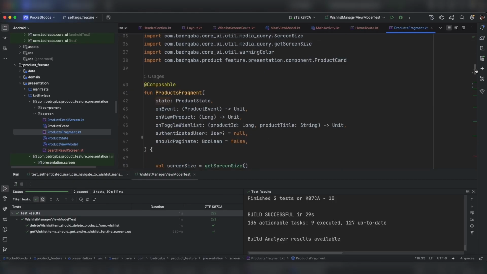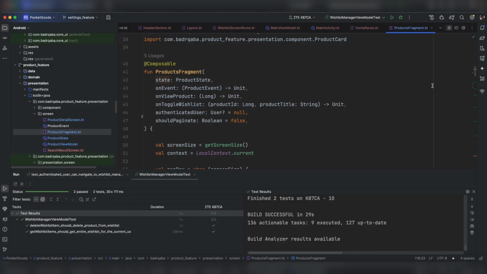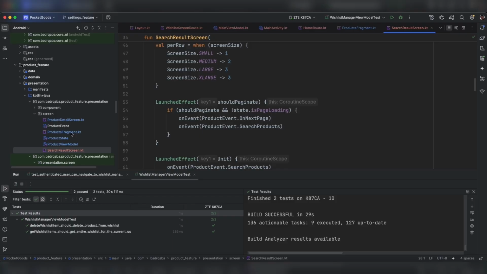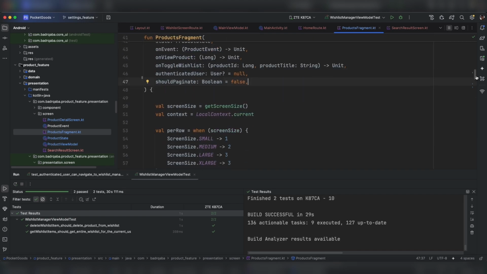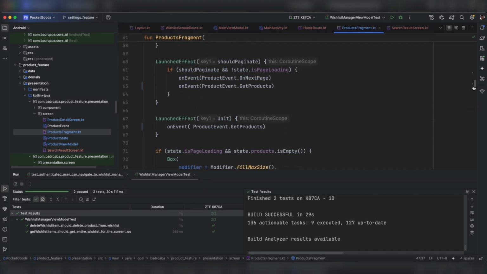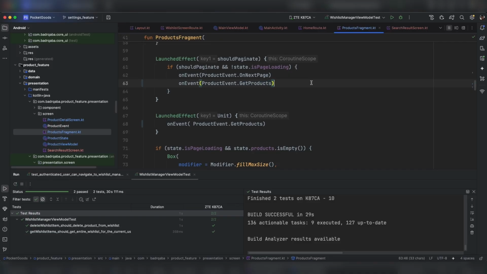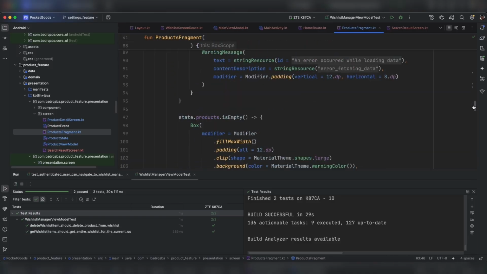What we have tried before was to not replicate the code, but you have a lot of things actually. In order to make it work, it needs a lot of if and else's and whatnot, so it's going to be a little bit hectic. That's why I have created another screen. It's going to be the search result screen. It's pretty much the same thing, but instead of adding a flag, I have removed the flag completely from the products fragment, and it's going to be very simple. It's going to only care about the get products events, and that's all.